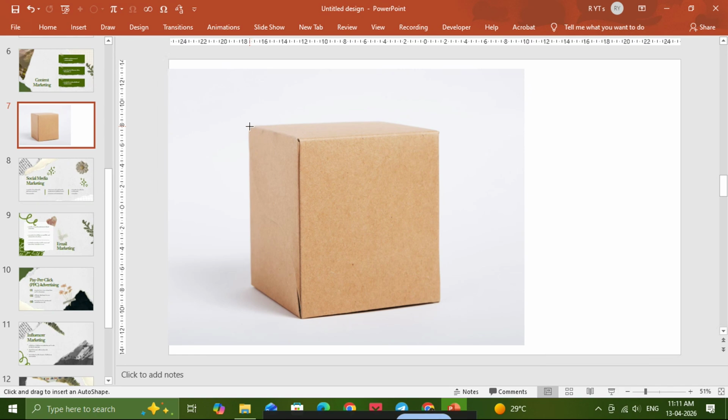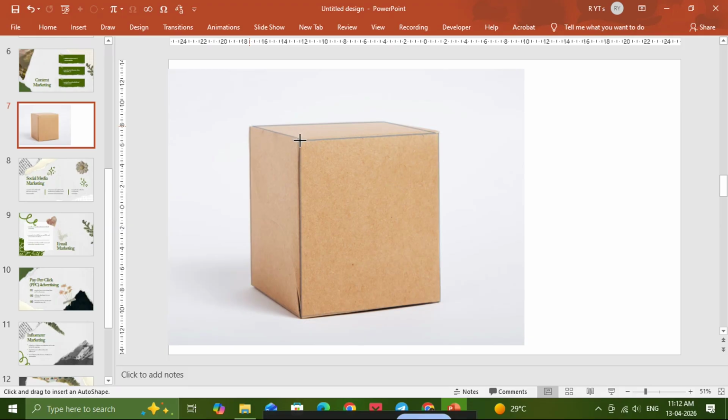Carefully click along the outline of the image, placing points around the edges as you go. Take your time here, because the more accurate your clicks are, the cleaner your final outline will look. If your image has curves or detailed edges, just keep clicking in small sections so you can follow the shape as closely as possible. Don't worry if it's not perfect on the first try, because PowerPoint makes it easy to adjust the shape later if needed.